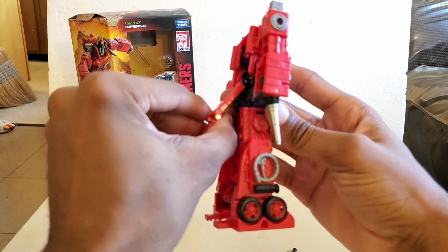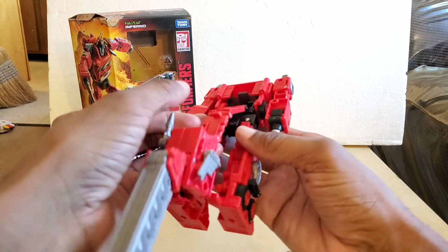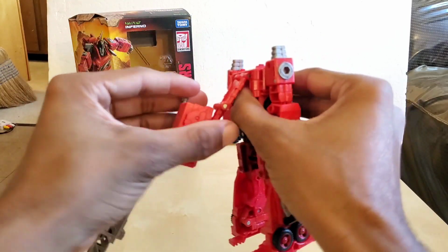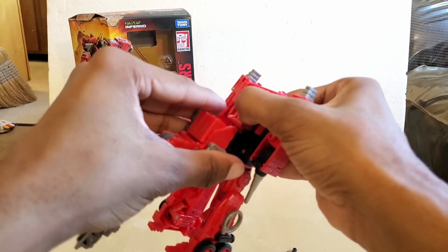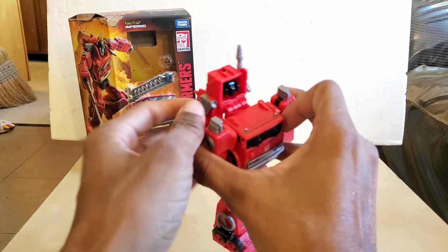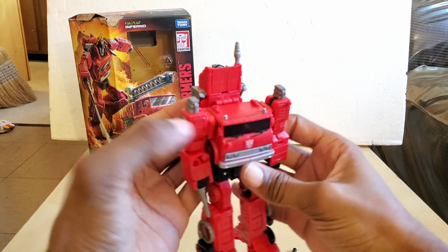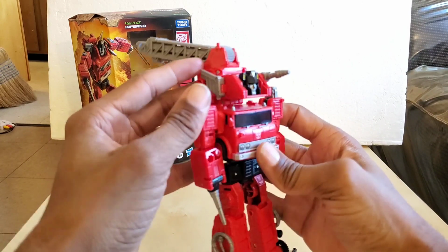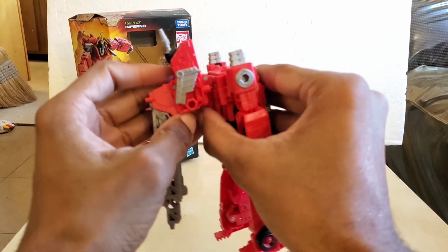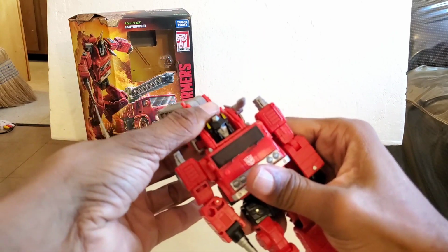So we're going to bring this armature up. Now there is a rectangular peg in there. You can kind of see it right there where my thumb is. And then there's a hole there. So we're just going to bring this up, plug this in together like that. Bring this down. That plugs in. And we're going to bring this up like so. Since we're here, we're going to flip this over to reveal the head. Get that going. Bring this down, and it should clamp into place. Just like that.